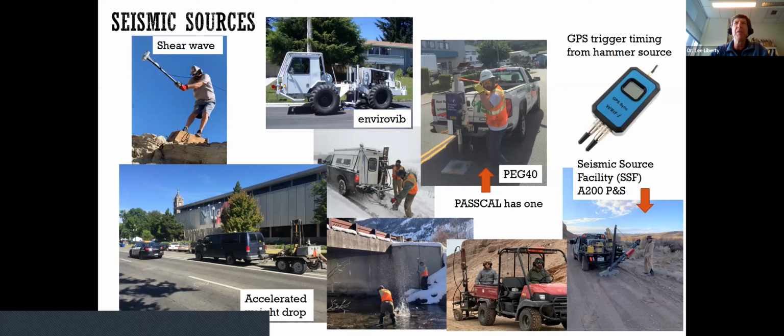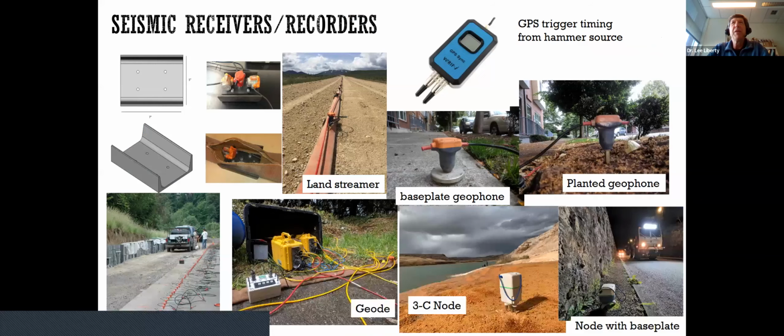Again, with this PEG 40 source, or through the seismic source facility at UTEP with this A200 source, which operates in both P and S mode. On the receiver side of things, I thought I would give you a suite of what you can do, especially in an urban environment.